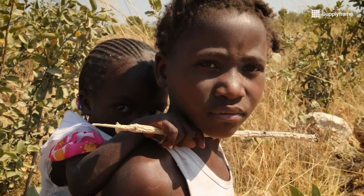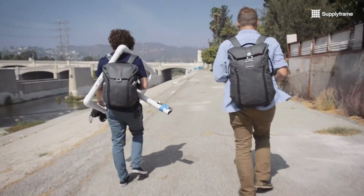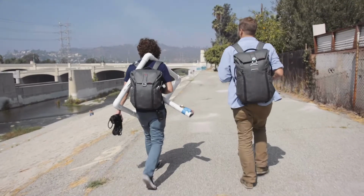So by creating these cheaper tools, you can really create an environmental justice situation that helps in lots of parts of the world. It's a really powerful thing to be able to give them this sort of tool and allow them to say, "Hey, don't ignore me, this stuff is happening in my own backyard." The ability to contribute to that greater good is what we want to do with FieldKit.